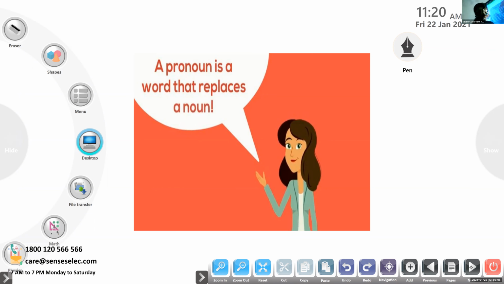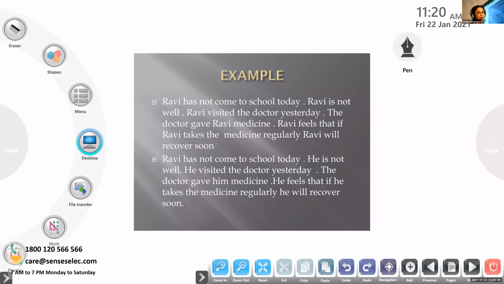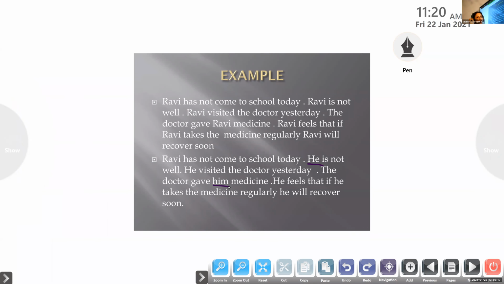That is the reason we did this exercise last week. Revi is being repeated again and again. So we made use of the pronouns he and him in order to avoid its repetition. So here the pronouns used are he and him. Have you understood? So the noun has been replaced by the pronouns. Is that clear? If we use the noun again and again, it sounds so awkward, calling your names again and again. So we make use of the pronoun in order to avoid its repetition. That is the basic thing.